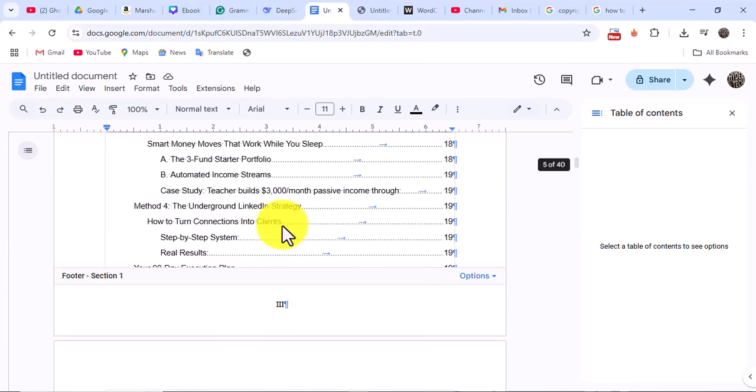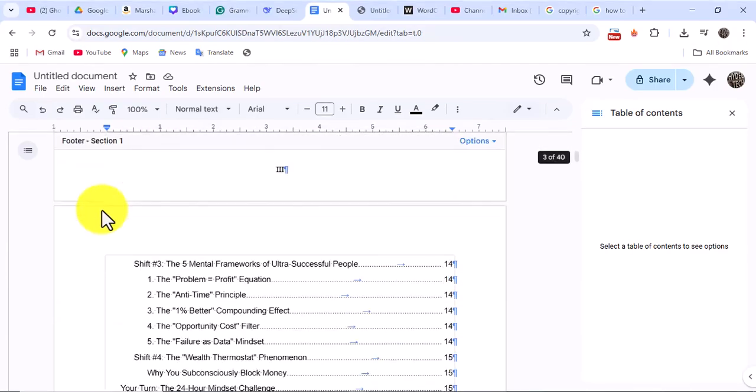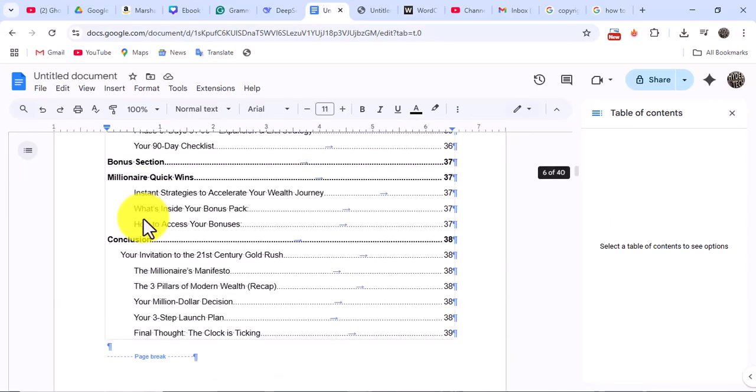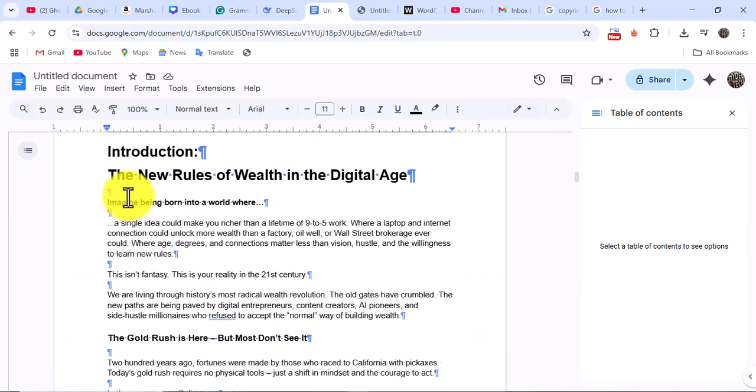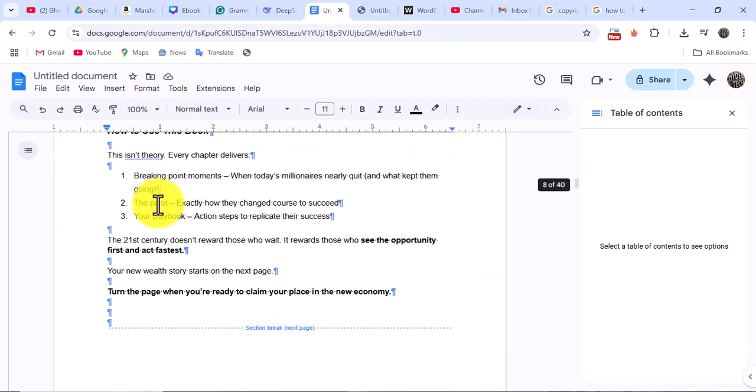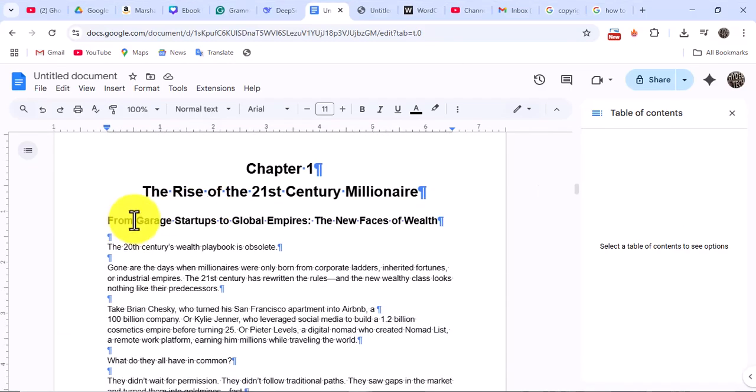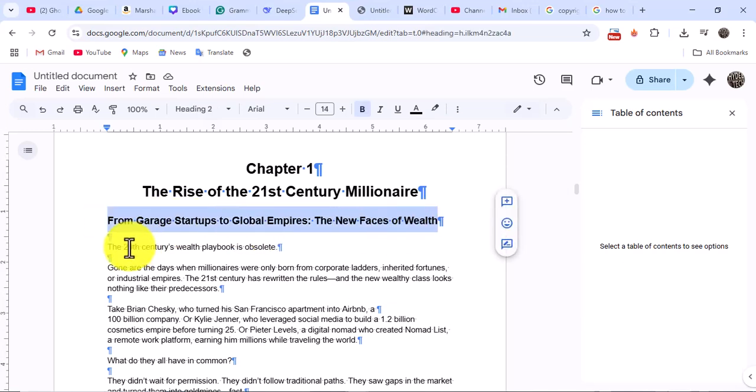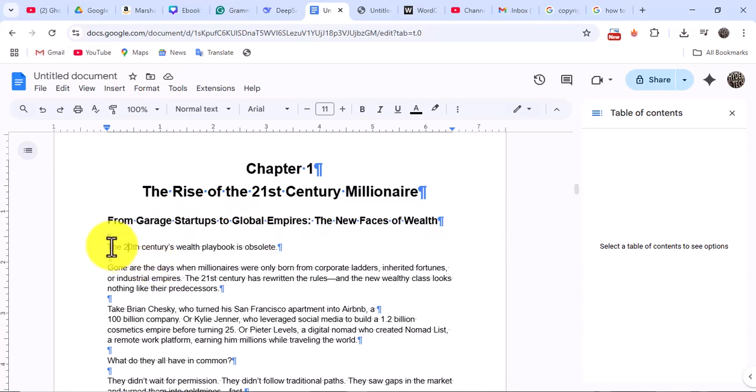Another thing we might want to do is add drop cap. That might not be really applicable to my type of book, and the reason is that it starts from this title. The way it is written, it is not a regular book, because this one shows a step-by-step way of becoming a millionaire or something like that.